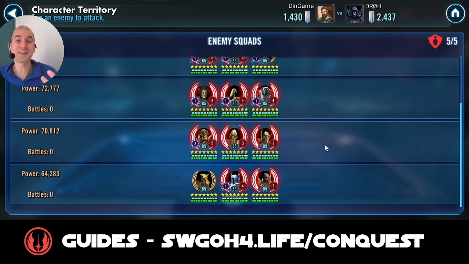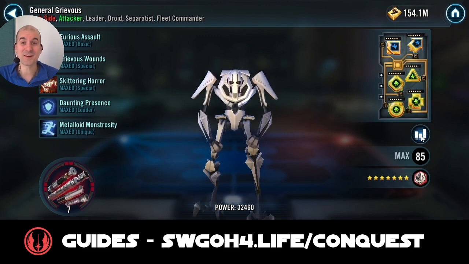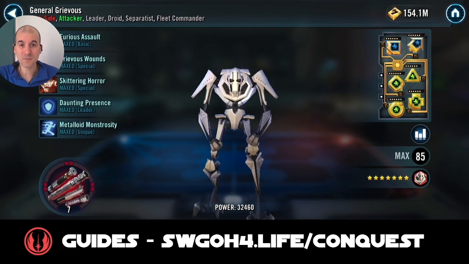So actually it will be a good test here, so I'll be able to see whether these teams that I suggested you put on defense are really any good at sniping banners or not. So it's going to be very interesting. Probably just gonna start here with General Grievous up top. Wow, that's a lot of health on Grievous there.